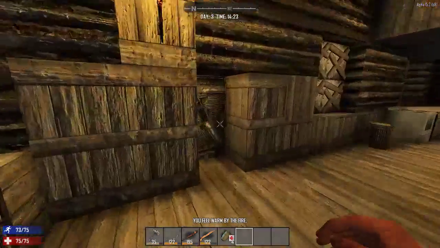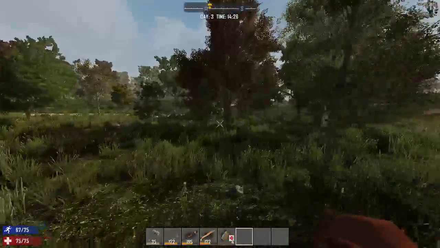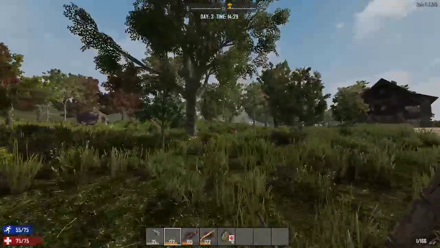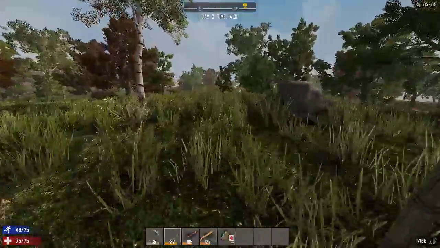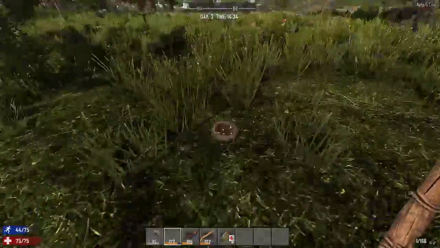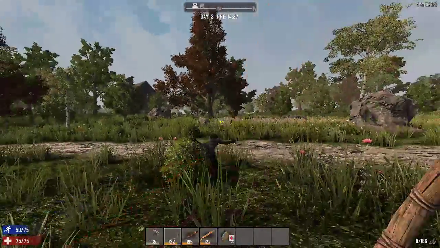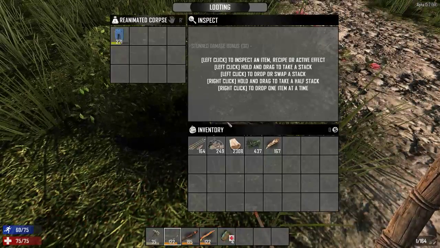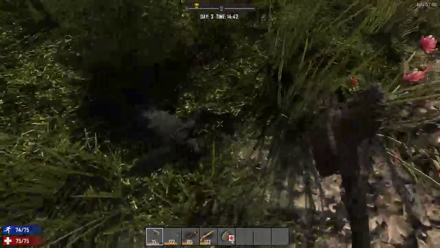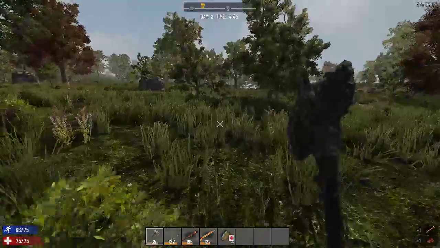Put it on, let it start smelting, and then I'm going to go after the airdrop. Getting sidetracked so much, but it is kind of close to the base. I'd like to go ahead and get rid of him. And shorts, finally. Pants. Back for the airdrop.